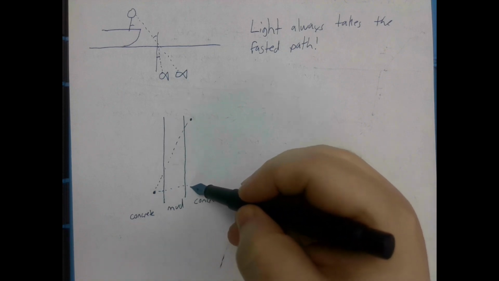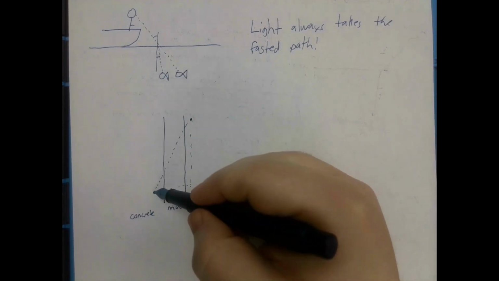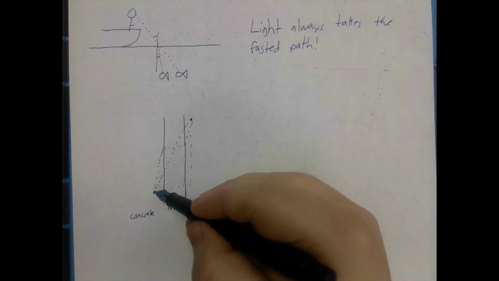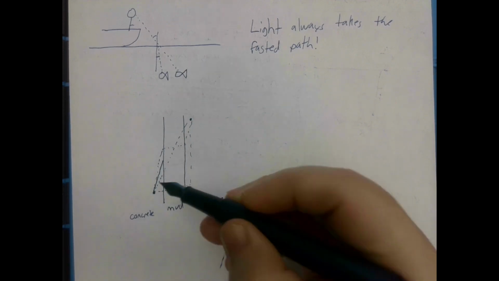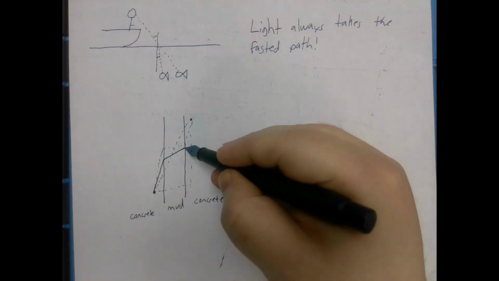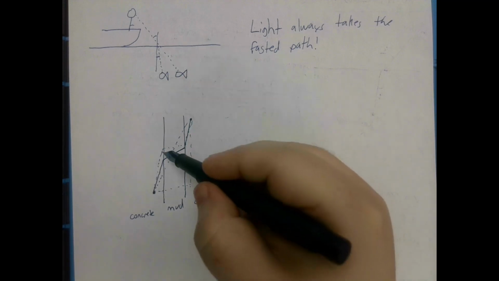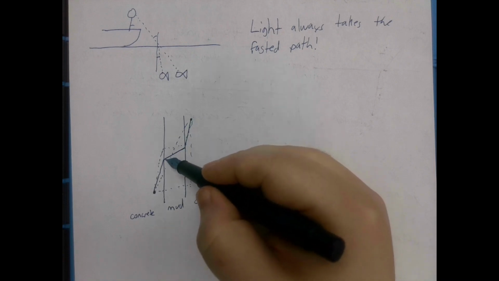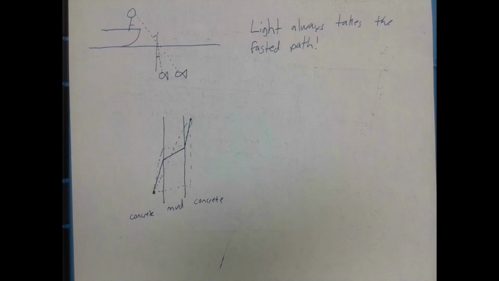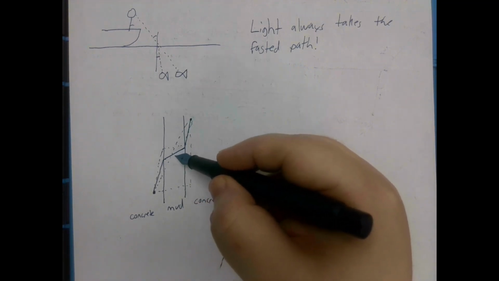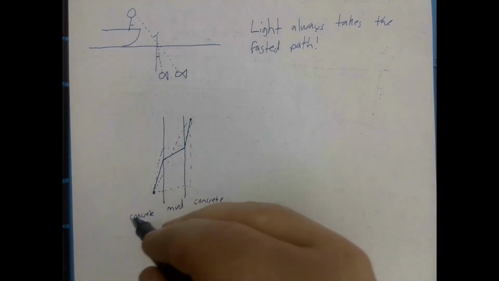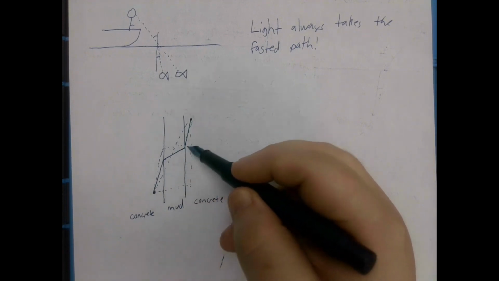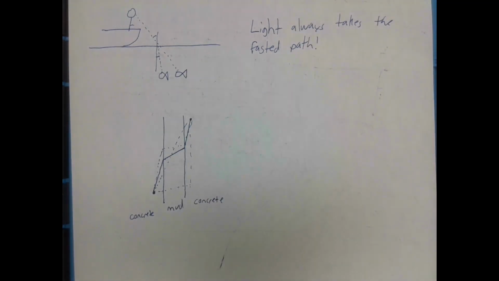So you can go over here and then run like this. You can go to the midpoint, go over, and then go like that. Mathematically, if you look at it, it's more like this. You don't go exactly halfway, and you don't go purely horizontally. You go at some small angle. Mathematically, yes, you're spending more time in the mud than if you were to just go straight across it. But look at the total distance you traveled. Obviously, a straight line is the least distance overall.